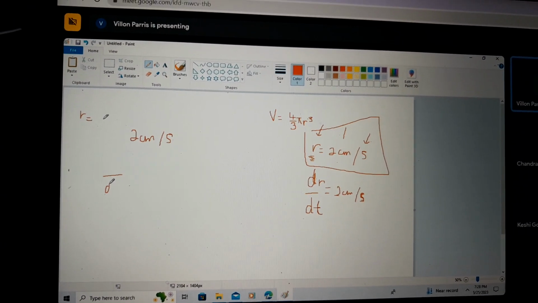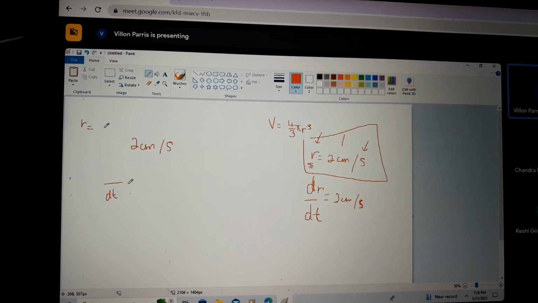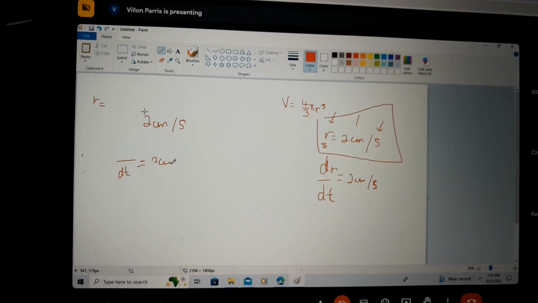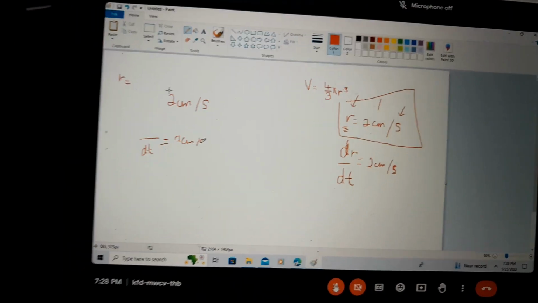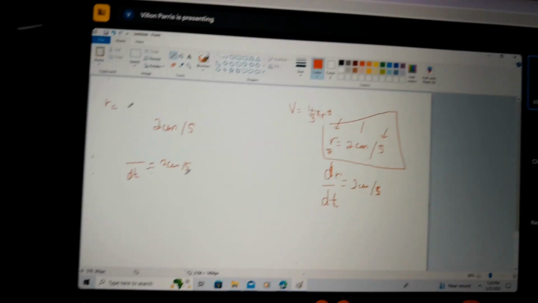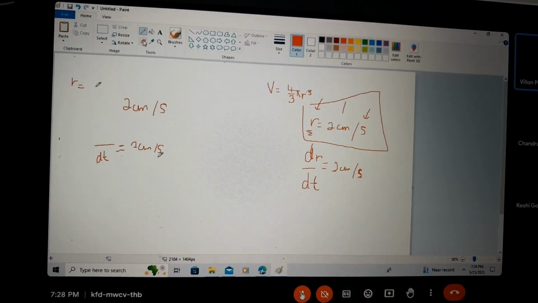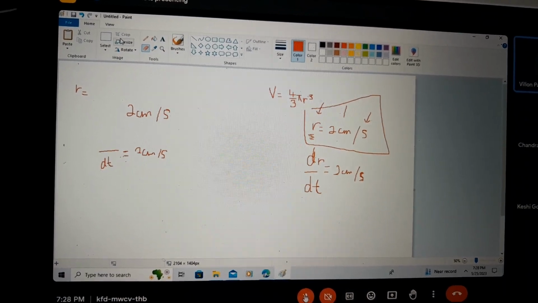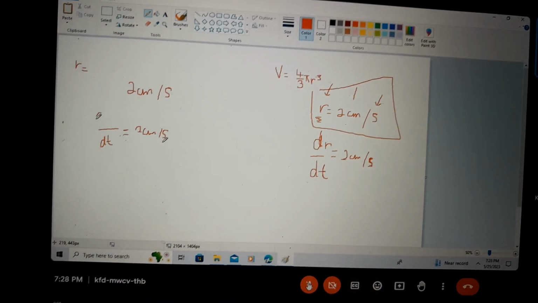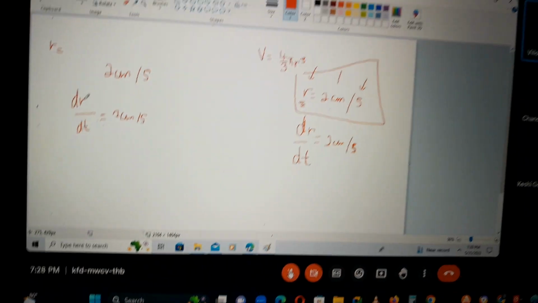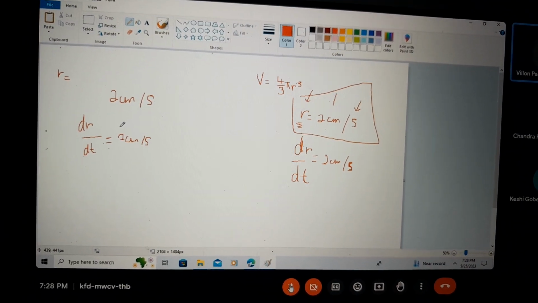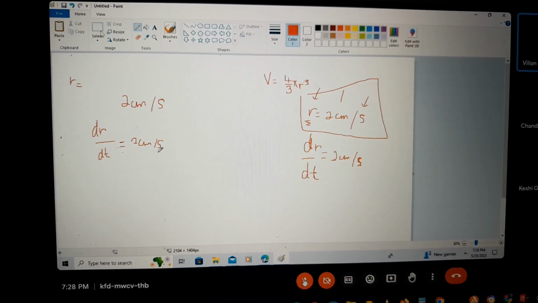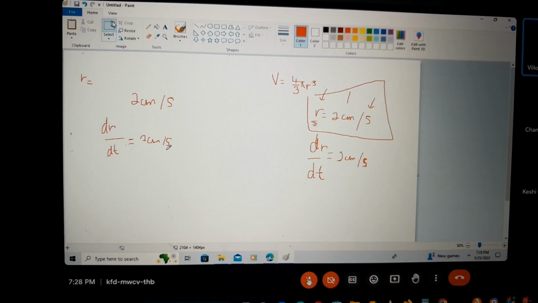What over dt are we given here? Anyone? Let's try to get someone else, please. Dr. Wonderful, the radius. They're telling us that the radius is changing. Very good. So it would be dr over dt, the rate at which the radius changes in terms of time. Right? dr dt. Great. So I just wanted to establish this.